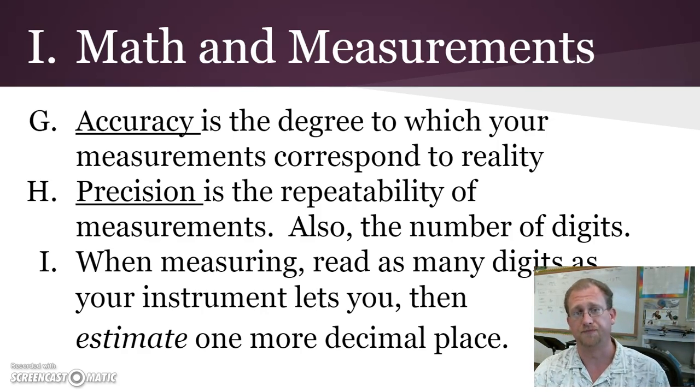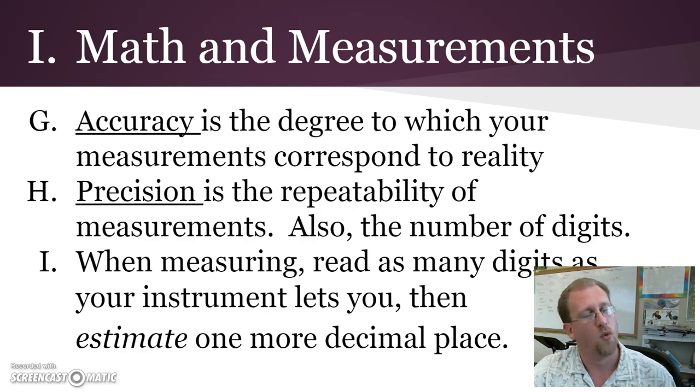It's also how many decimal places or how many significant digits you've measured to. I'll show you an example of that in the slide that follows. If you have a tool that measures just a couple of significant digits versus a tool that measures a lot of significant digits, you want the better tool that measures a greater number of significant digits because it's more precise.